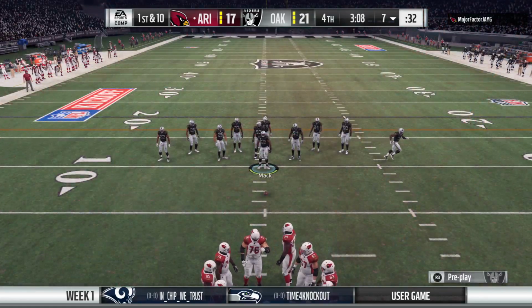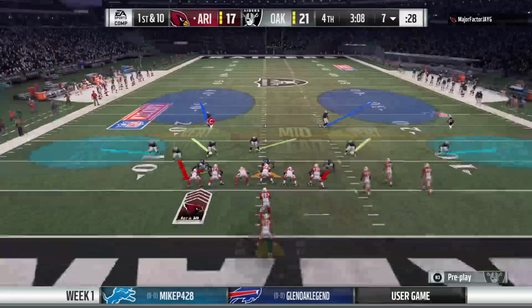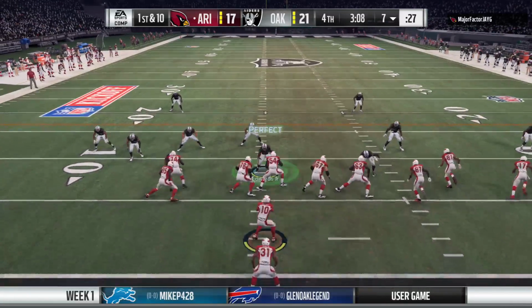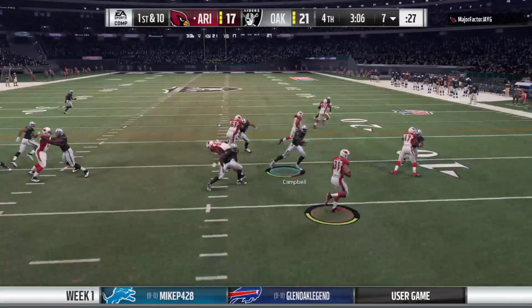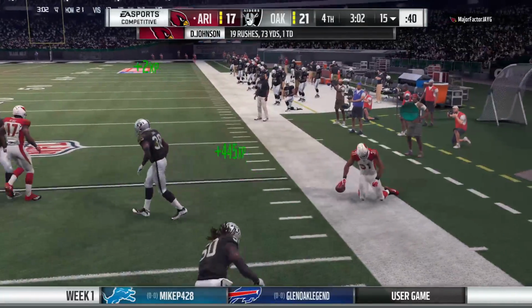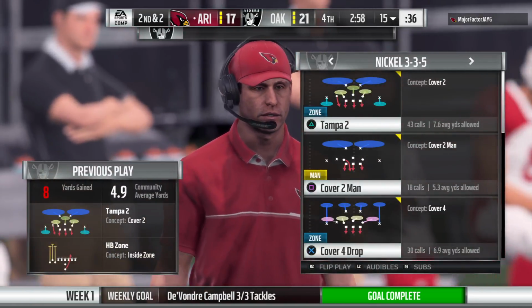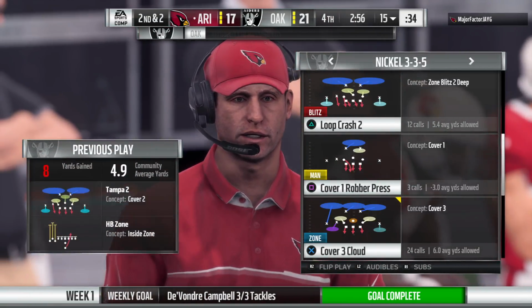Well, some good games around the league here early in week 1, and this one's shaping up to be as good as any of them as we come up on a 1st and 10. Griffin going to give to Johnson. And some room for him there as he'll take this up to about the 15. 8 yards on the pickup, and now they'll have some options on 2nd and short.